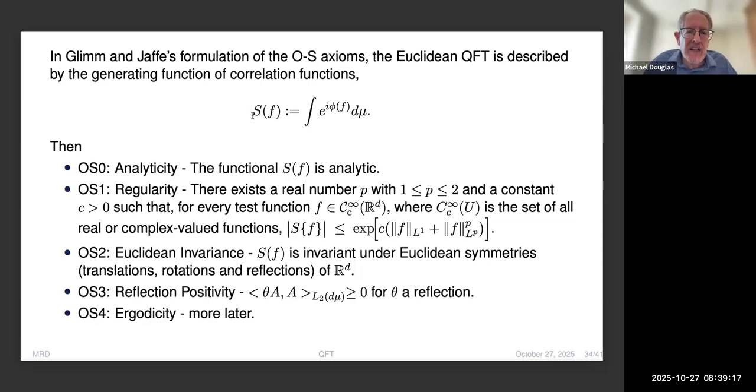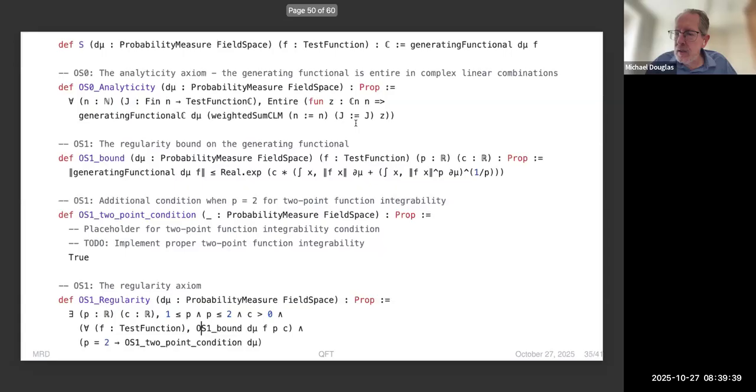In fact, what we're going to do is postulate this generating functional as a Gaussian, and then appeal to another theorem to argue that yes, there exists a measure, which is a probability measure, such that we reproduce the integral over that measure. Its characteristic function is the postulated characteristic function. So that's how in this project we are going to construct this measure. There are other approaches one could take.